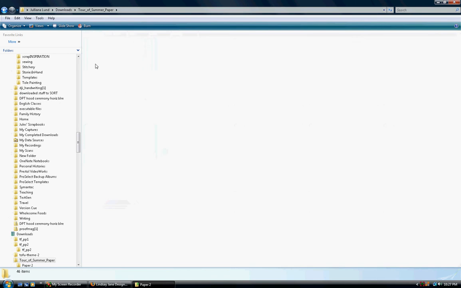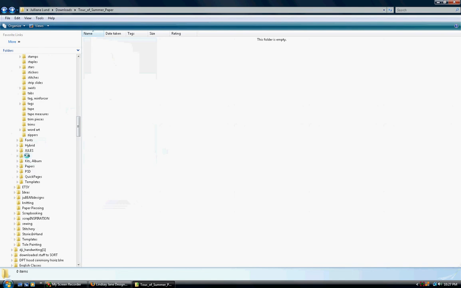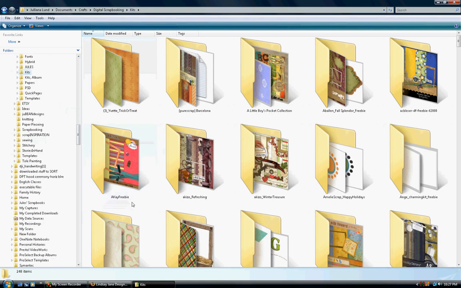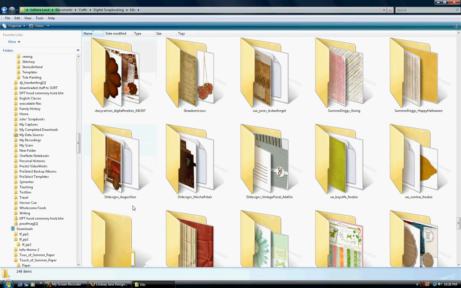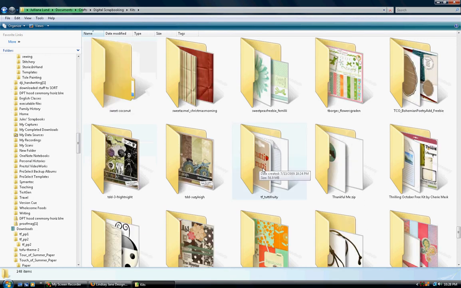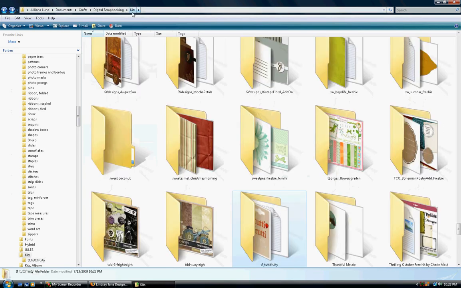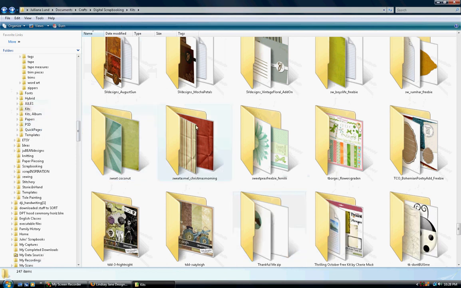So back we go to papers. And you know what? I think I moved the last one to kits accidentally, so I'm going to have to go ahead and change that back. So if I remember, it was T something, and this happens sometimes, but that's not a big deal because they are all together. Tutti Frutti. Let me double check. Yep, it's just papers, so I don't want it under kits, which is where it is now. I want it under papers. So I'm just going to move it again. Just going to grab it, move it to papers. So the really cool thing about keeping things in folders is that it's really easy to move things around.